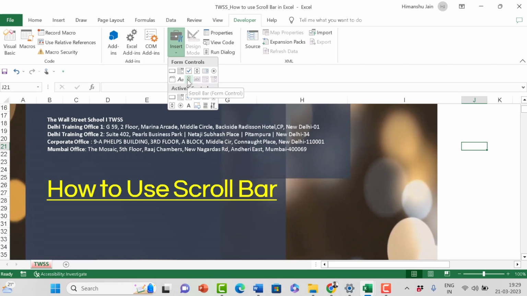So I'm going to teach you a practical application of how to use scroll bar practically. On the face of it, this developer tab seems very difficult and it must be something to do with coding, but it's not. I mean, very straightforward, very simple to use. In case we learn it, we can really make some good, awesome outputs. So let's learn some practical aspect here.